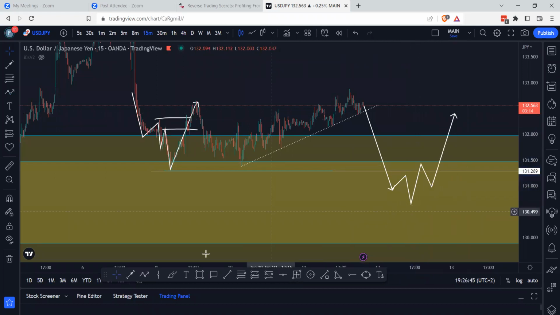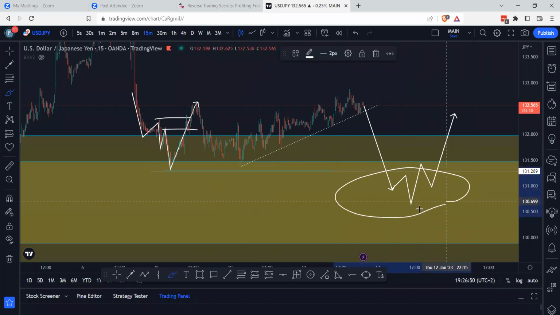But ultimately, you want to be looking for buy opportunities below this zone because this is a point where liquidity needs to be grabbed. Give me some feedback, guys, in the chat box if you understand this analysis. Let me know if I'm carrying you along on USDJPY. Type in a yes in the chat box if you understand. Type in a no if you don't understand.